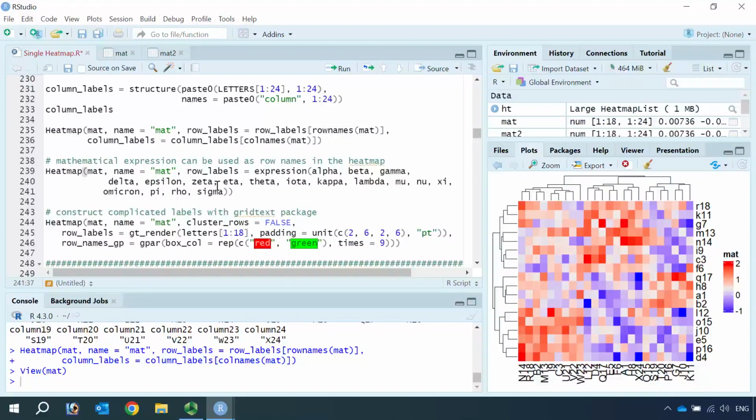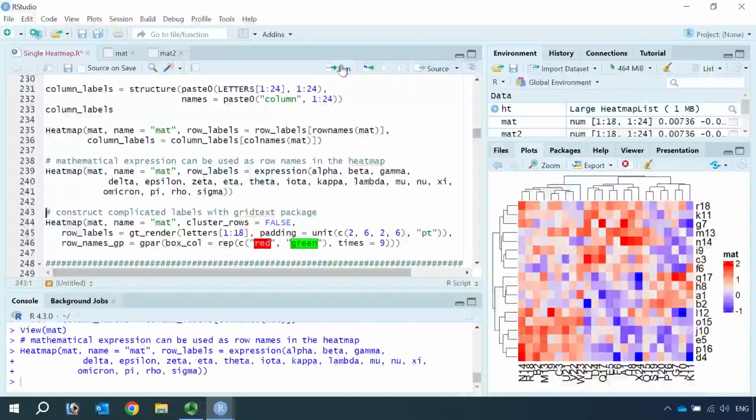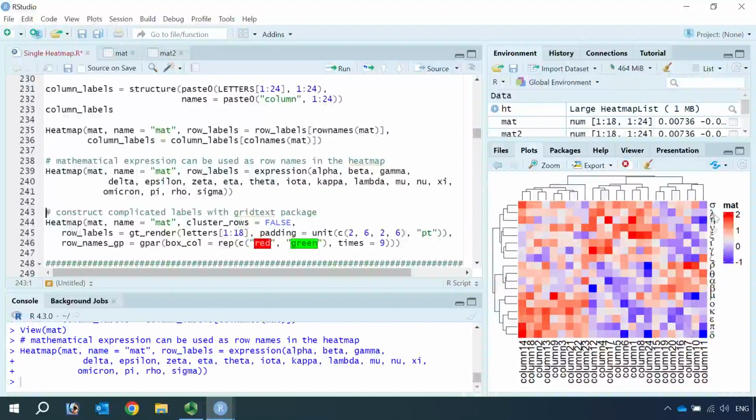For example, we can set the Greek alpha letters as row names. Let's do the demonstration. You can see now the row names were labeled as alpha letters.